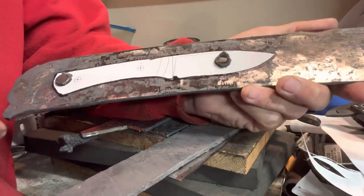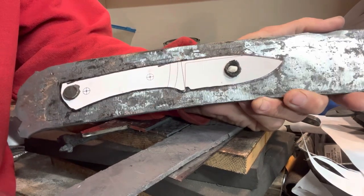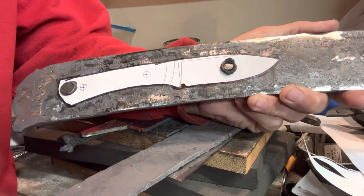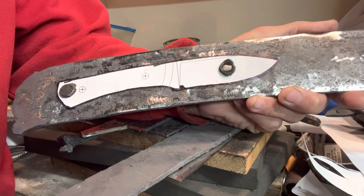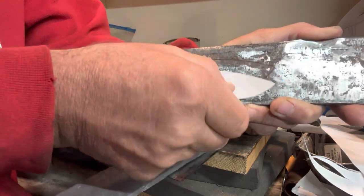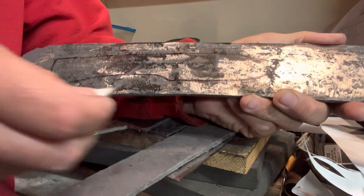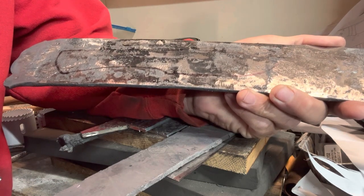All right, got all the forging finished. Now I'll start my stock removal process. This is the knife design that they put up for the challenge. I thought about adjusting the handle a little bit and even doing the bevel the way I've been doing my hunting knives lately, but I figured it's a challenge to make this knife, so I'm going to make it as close to this shape as I can. I just used magnets, cut out their paper template, got the shape, used a sharpie to put it on there. Now I'll use the cutoff wheel — I'm just hoping once I cut into it that I have a solid piece of cumi.